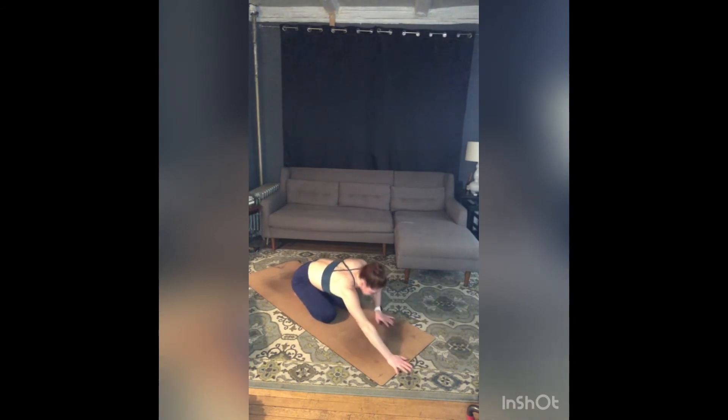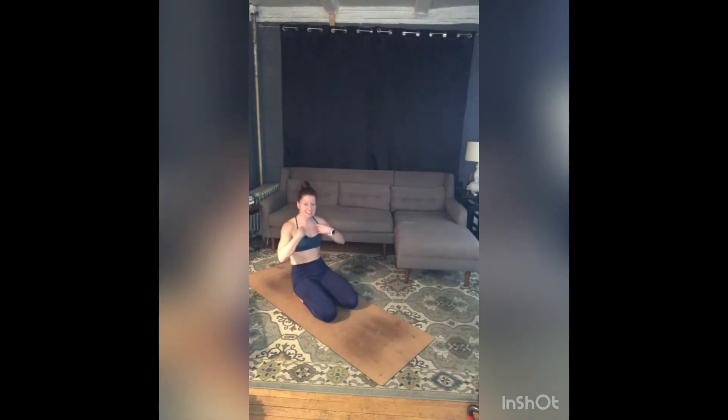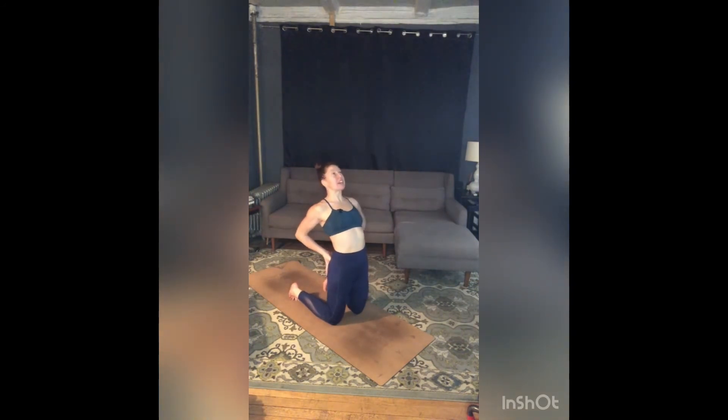Walk your hands towards your knees, come to sit on your heels, and then come to stand on your knees. Ustrasana — camel pose. Tuck your toes, knees are hip-width apart, hands are to the top of your buttocks. Roll your shoulders back, draw your elbows in, push your hips forward, lift your heart and gaze. Keep those hips moving forward, trace your gaze along the ceiling towards the wall behind you. Maybe you stay here, maybe you reach for your heels, maybe you untuck your toes. Three breaths — inhale.